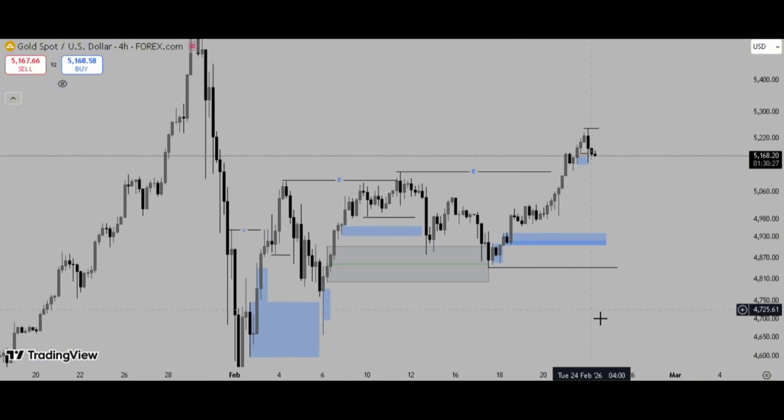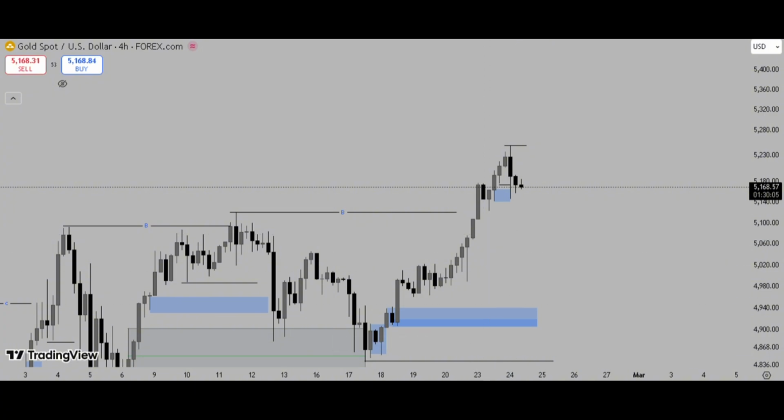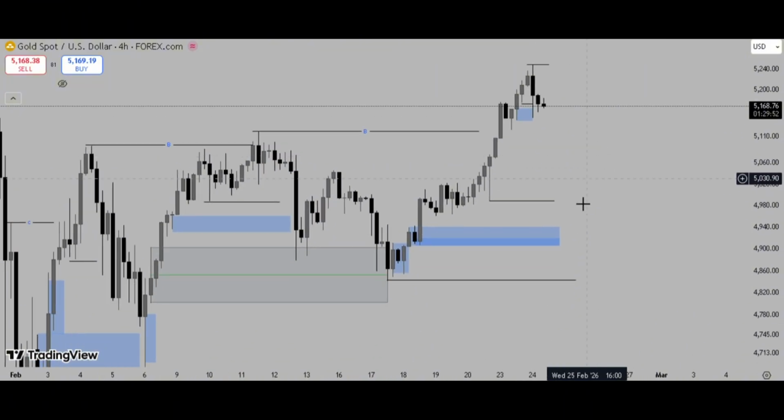So for me now, 4 hours is also valid, 1 hour is also valid, but the market is strongly responding to 4 hours because at this level now, there's no POI in 4 hours, so that's why this level failed, and this is the only POI that the market responded to. So this is a strong POI, and you can see it pushed the market to the upside. If you look at it again, in 4 hours, this is not a valid order block. This is not a valid pullback according to this time frame. This is a valid pullback that the market did.